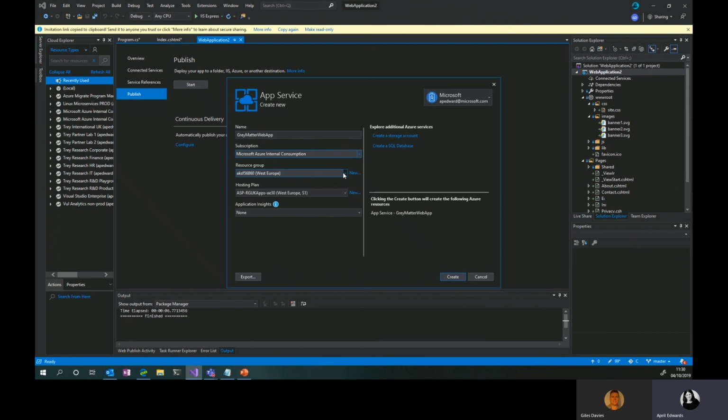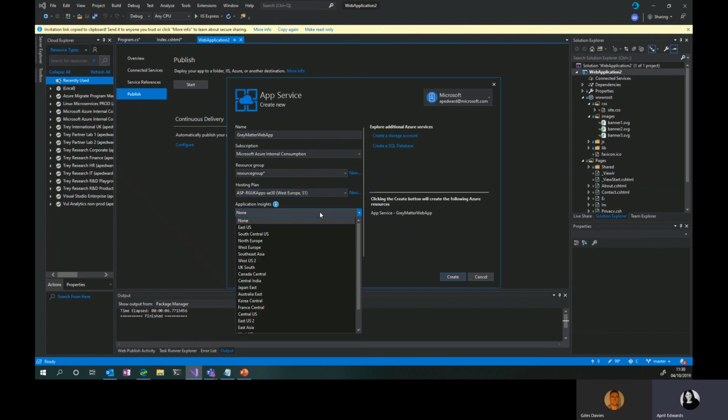Now, when we do deploy this, we want to deploy it to a specific resource group, which is a grouping of resources. You can either do an existing one or a new one, and I'm just going to call this one resource group, just for a simple naming convention. And we do have to choose the hosting plan. So without having to log into the portal, because we've set up that service principal, I can choose the size of the hosting plan behind that.